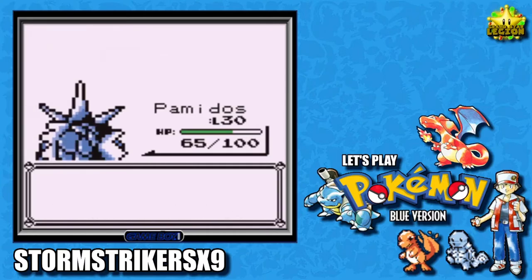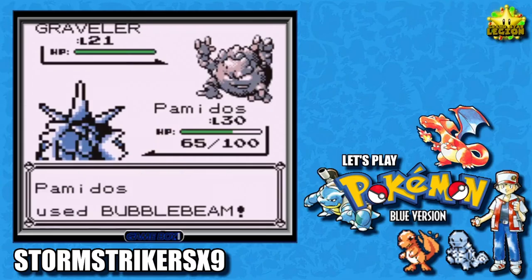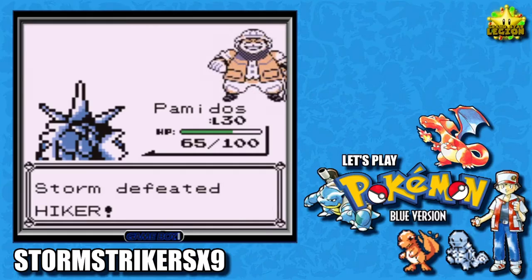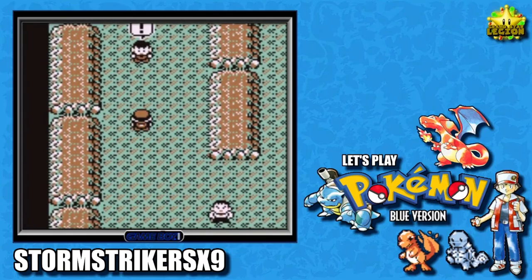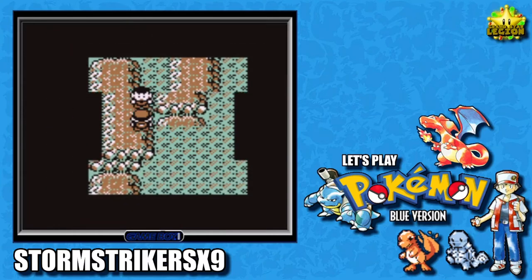Oh, this time it's a Graveler. Go, Pamazora with the Bubble Beam, Pamados. Hiker was defeated. Oops, outmuscled. Yes, you were. You have a Pokedex? I want one too.